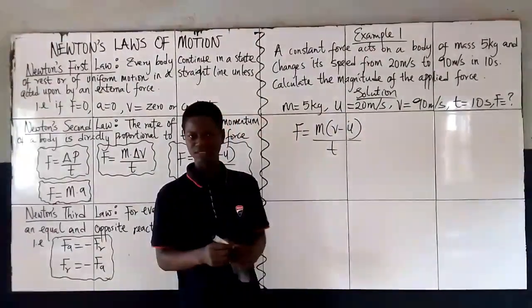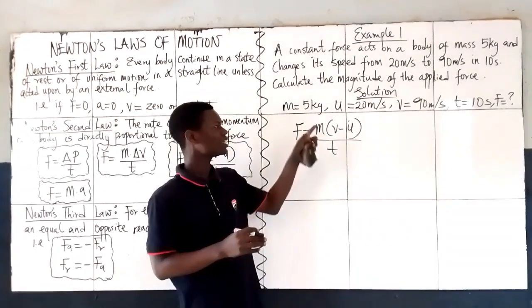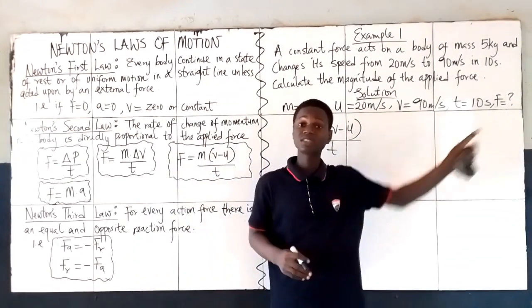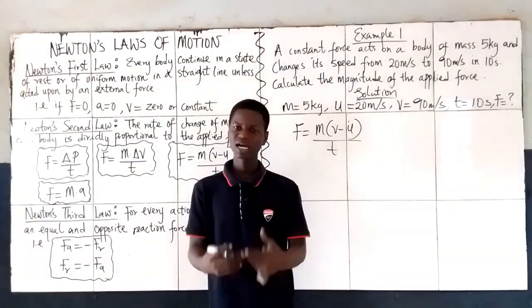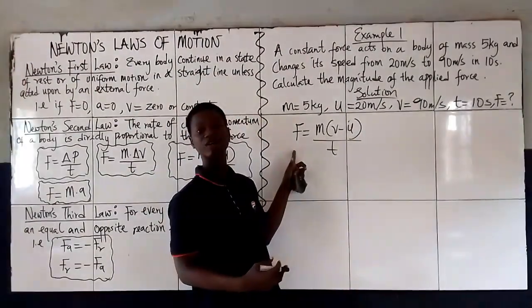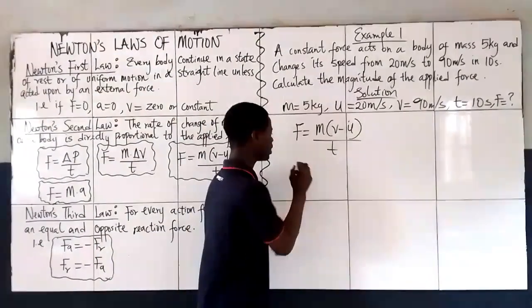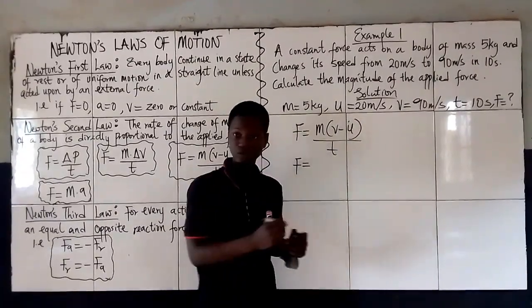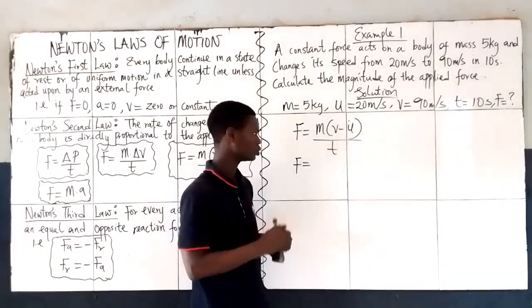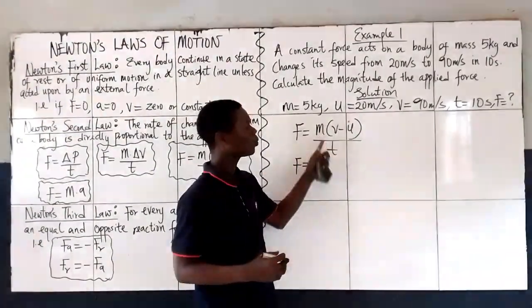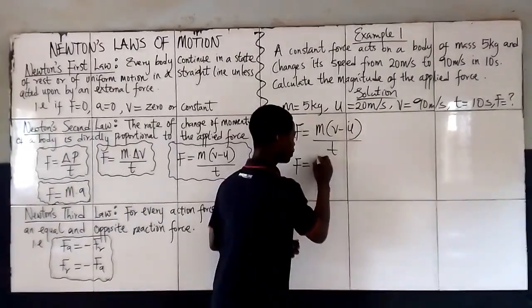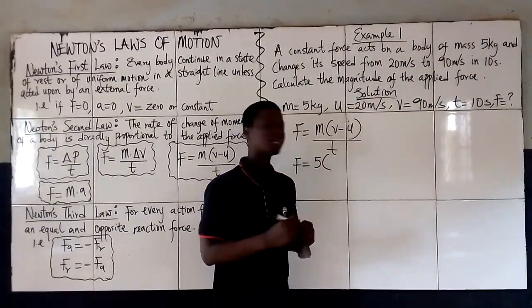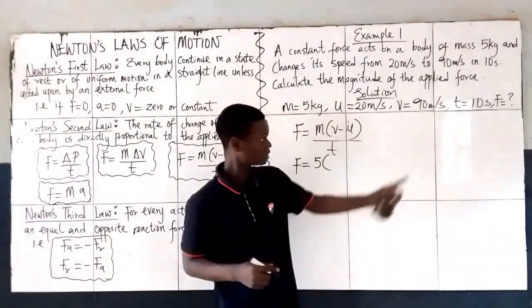So now we have this. Next thing is to what? Input the values of all the quantities you were given into this formula. So let's do that together. Do we have a value for F? No. So F will remain F. That is, F, which is force, is unknown. Is it not? Good. Now ask yourself, were we given the value for mass? The answer is what? Yes. So it's 5. We come here and put 5 in brackets. Now what is our V, final velocity?